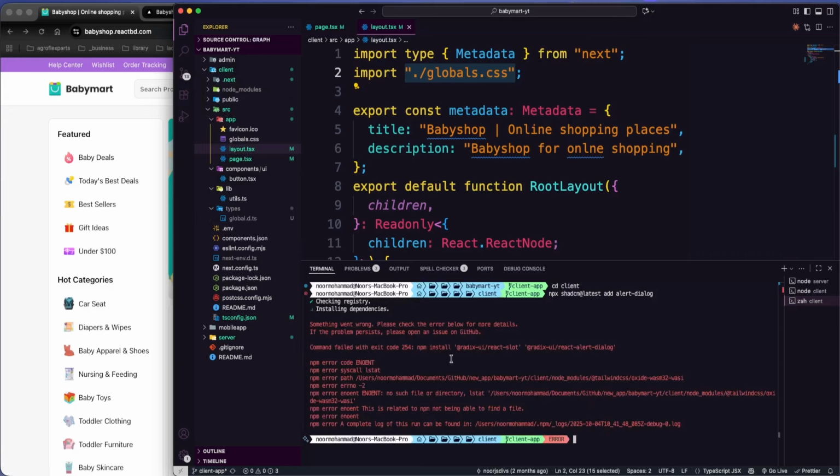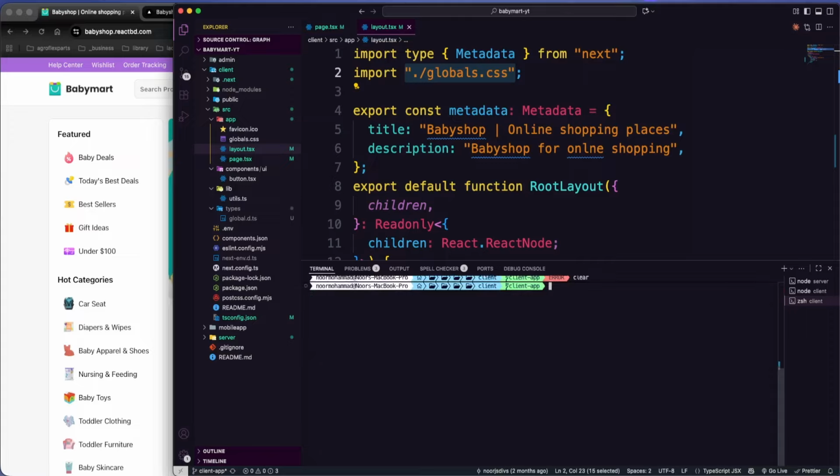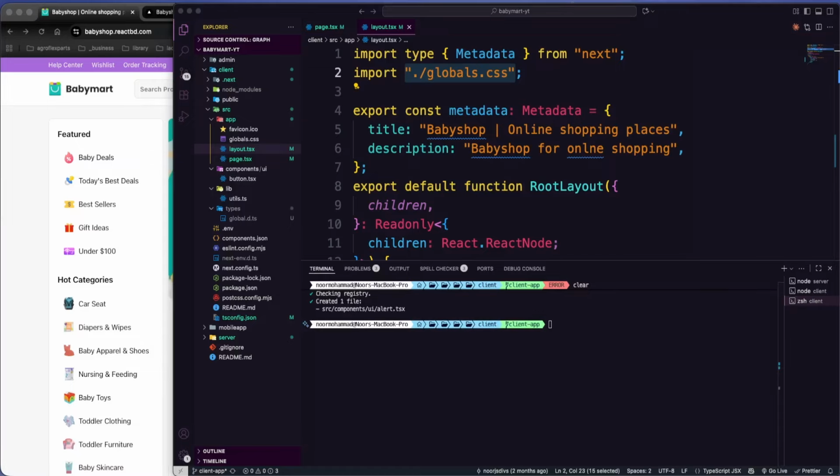So okay, there is slot, and because I think that should be coming as manual, I'm going to keep it later. I'm going to try another one, npx shadcn at latest. Let's try with that. It should be alert. Okay, so let's see if alert is coming. I just want to check if one is coming, then I'm going to run a command by which we can just install all of this.